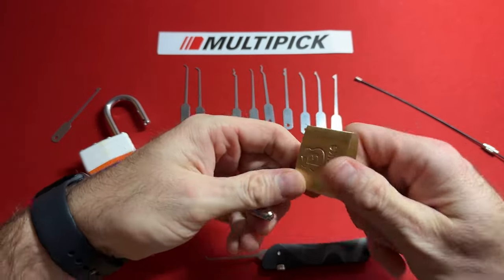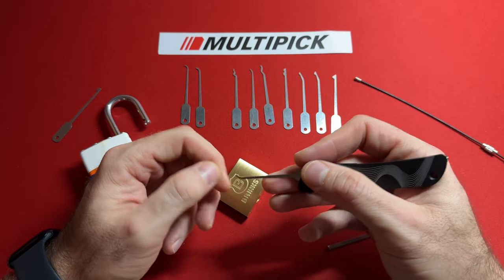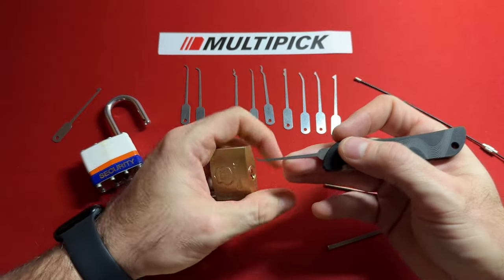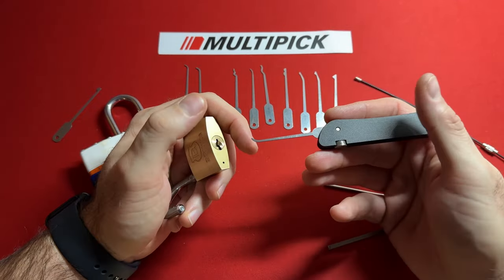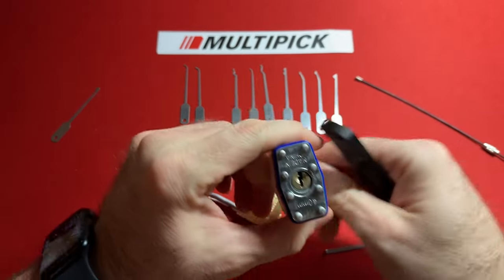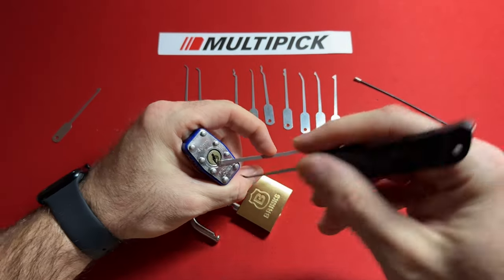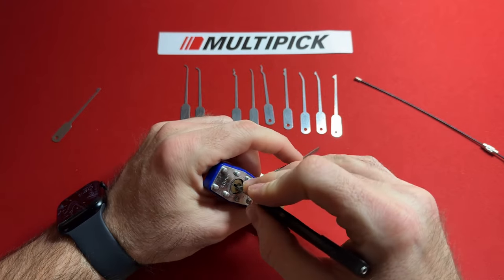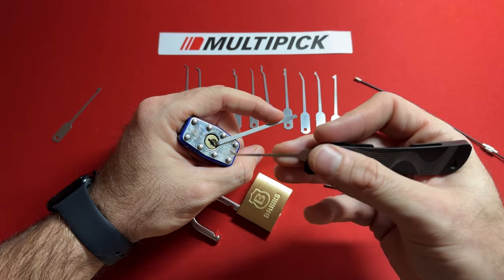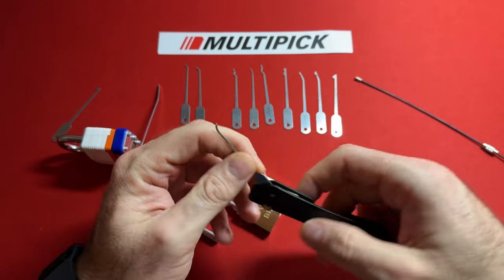That was super easy. That wasn't that bad at all. It didn't feel cumbersome. It didn't feel unusual. I have good control here. It's not a lock pick, but it is a lock pick. So that's okay. Let's give this guy a try. Let's see here. I don't know. I'm not a big fan of using bottom of keyway tension and picking, but that seemed to work just fine. I think the space here is going to be a little bit too tight. I would rather use the half diamond on this one. So let's see what else we can do. Let's go ahead and just move to the half diamond.